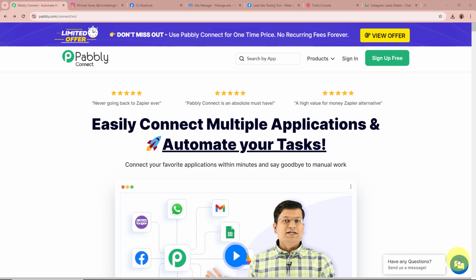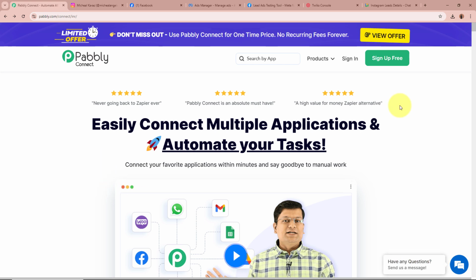Simultaneously, the sales team is notified on our Google Chat workspace, enabling us to jump into action and follow up with the lead. This approach not only speeds up the response time but also enhances the chances of converting leads into potential clients and customers. And we are going to be creating this amazing automation with the help of Pabbly Connect.